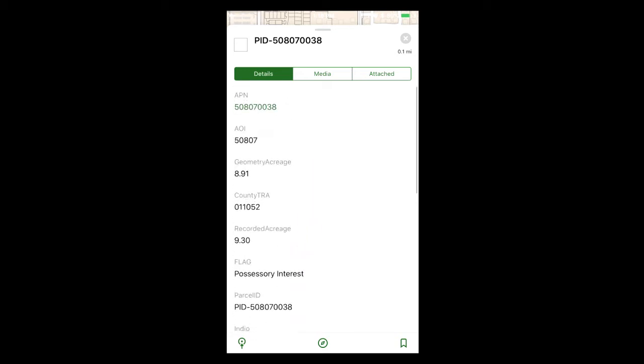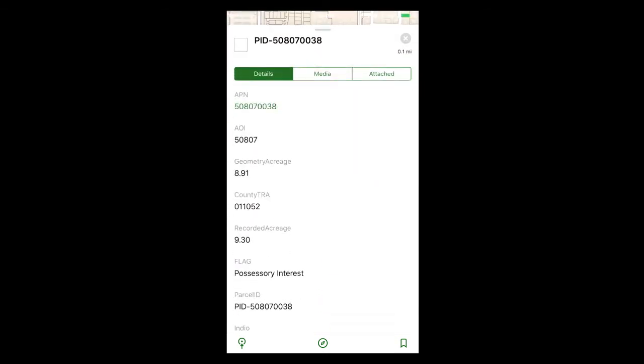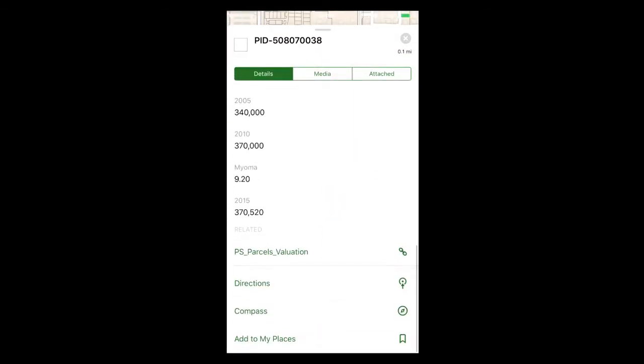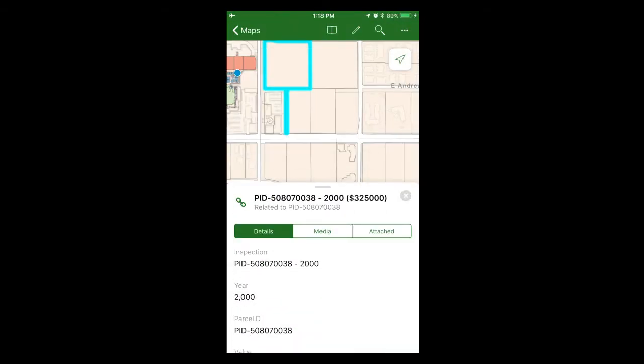So here I'm seeing the details, the attributes that are important to me, but not just the details, but if I scroll down, we also have related tables. So here we have related records. So when I tap on this, it pulls up all the records related to this parcel feature. That was another really important feature for many people, the ability to traverse these relationships, but also do it in an offline way. So you don't contact a server and do it in the form of a mobile map package.